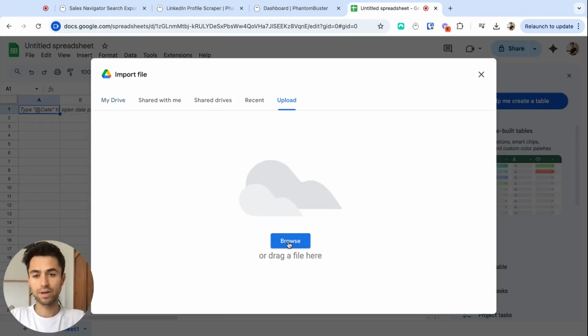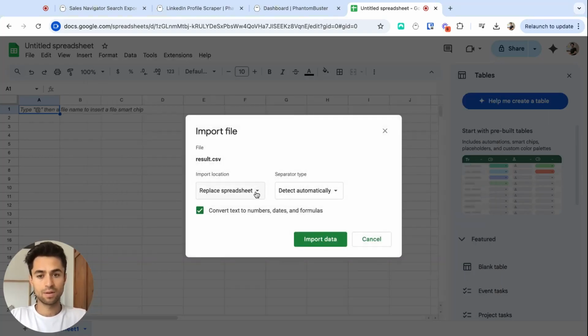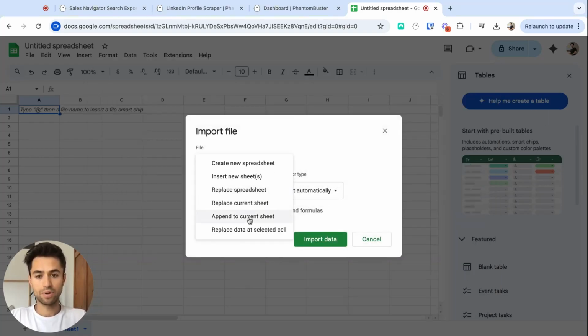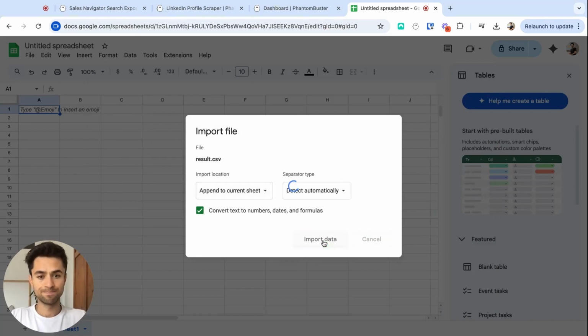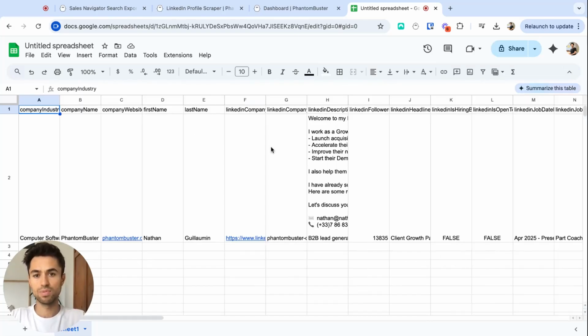I'll browse the files and take the result file. I will append the data to the current sheet. Import data.